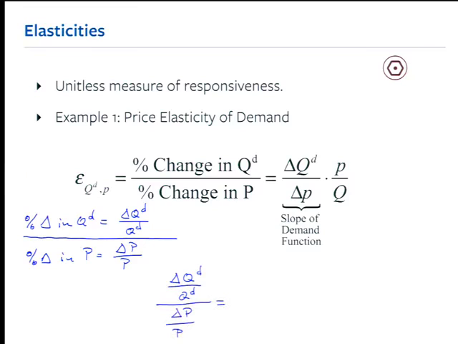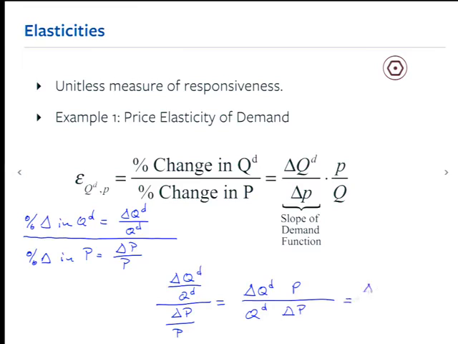So let's look at this fraction, right? Numerator, denominator, that's my numerator. And then my denominator is a numerator and a denominator. So the way I remember this is, there's this big delta QD sitting on top of this poor little QD guy right here. So he says, I'm not going to let that happen, and he drops to the bottom, right? And this little p down here has 3 things sitting on top of it. He's really smart. So he's going to sneak out of here, and sit right on top. All right, so he sneaks out. P goes here, and delta p stays here.